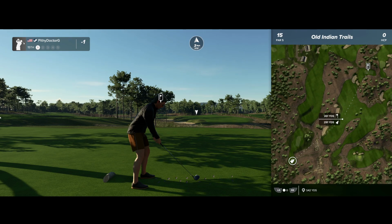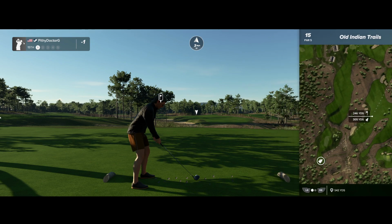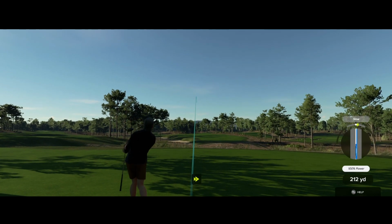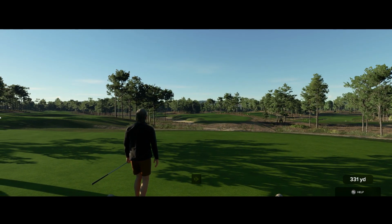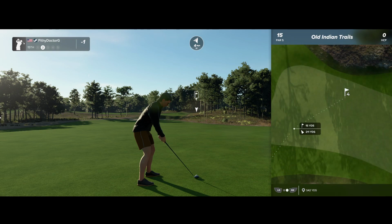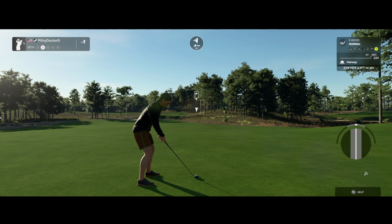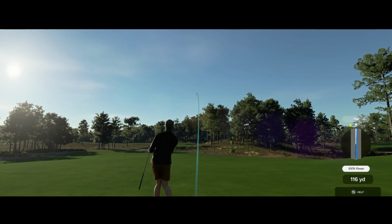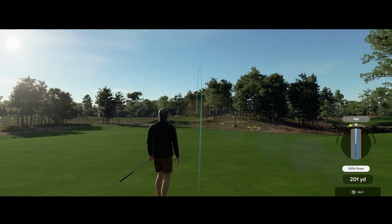Okay, now we got a par 5. Again, lots of width, but obviously you're going to have to deal with trees and a really bad angle if you don't take on these bunkers, which I cannot do. So I think we'll just shoot straight down the fairway and see where it leaves us. Okay, we got a shot here. About 208 to the left, front left edge. Well, not a great swing. Hopefully we get a kick right here.